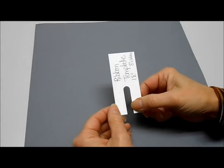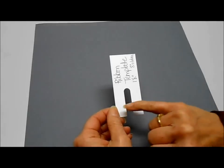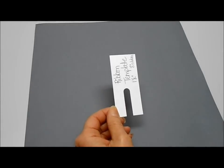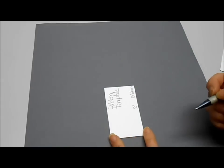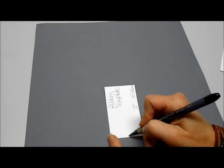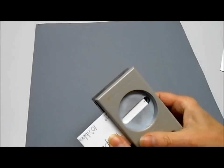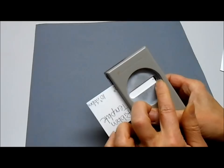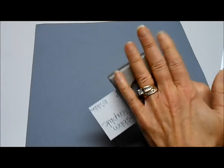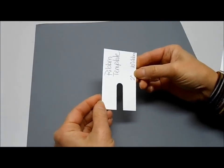I've used our word window punch and just punched right down the center of this 1.5 inch piece of tag board. I'll do the same thing with one that I've labeled ribbon template, and it's a 2-incher, and I just eyeball the middle and a 10-inch piece of ribbon. I just take my word window punch and almost cut the whole thing, but leave just a little bit attached. And so there I've got a template for a 2-inch bow.